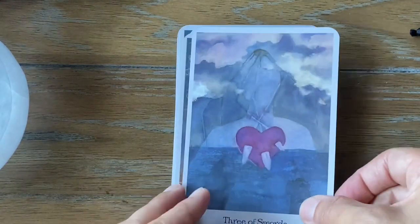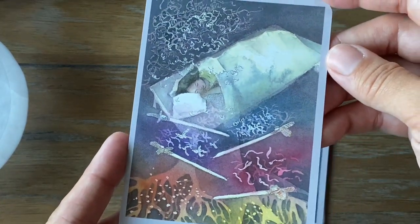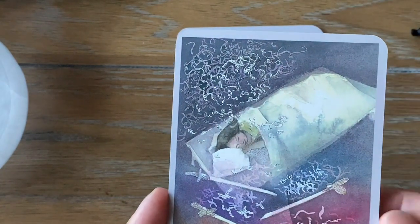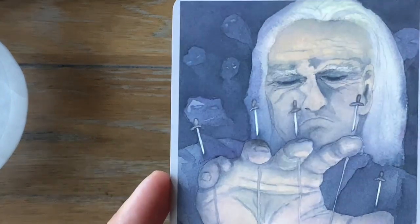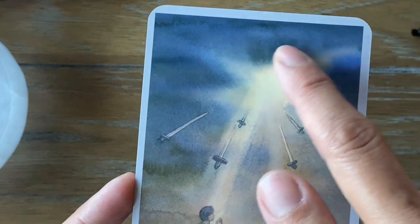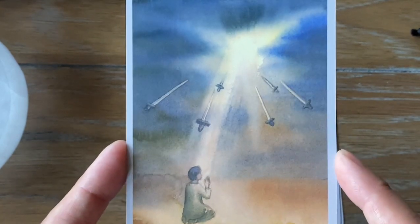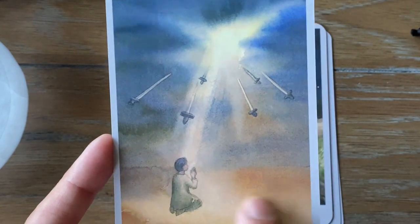Cool. The 3. Pierced heart. The 4. Lying in rest. Beautiful resting place. Almost like this is the chaos of the outside world and just taking a break from that for a moment. Wow. The 5 of Swords. Look at the glow coming up to the hand. 6 of Swords. These swords are definitely moving into illumination. There's this figure here in prayer, just trying to pierce the light, hoping to change this person's current circumstances, which feels very desolate here.